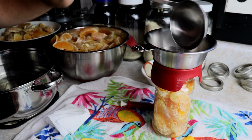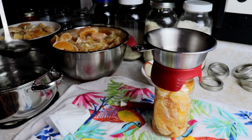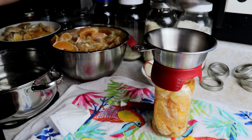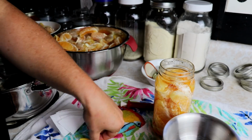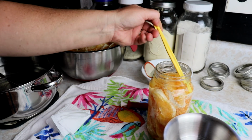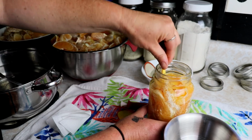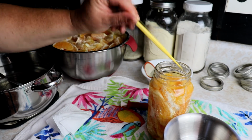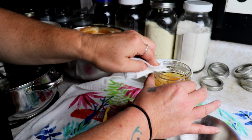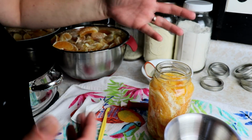All right, so we're just gonna fill this one up just like the other one with that 1-inch headspace. And then I'm going to debubble. You can see those little bubbles coming up. All right, and just want to make sure everything's underwater. And then I'm going to wipe the rim. We're only using hot water, so there's not much of a chance there's too much on the ring, so I'm just using a dry paper towel today because I'm just using water.